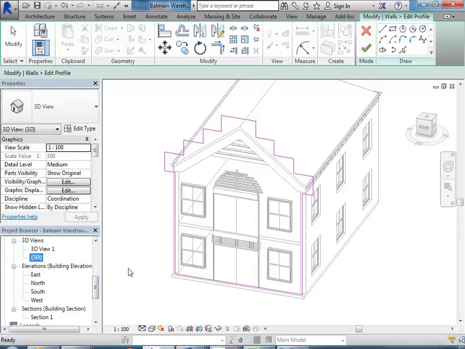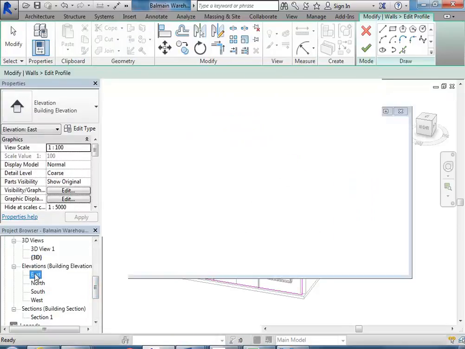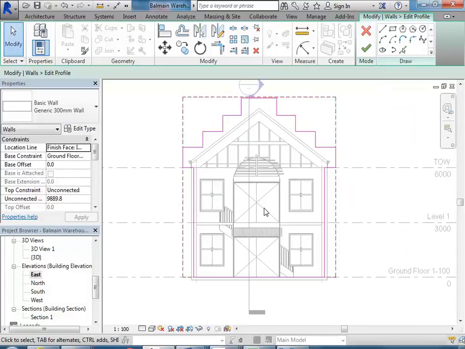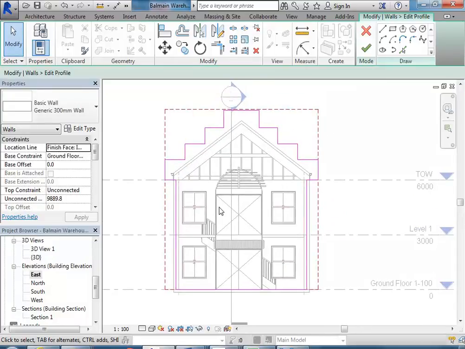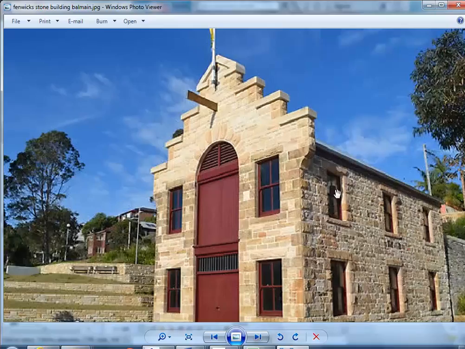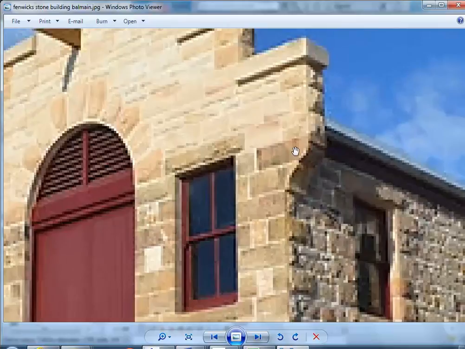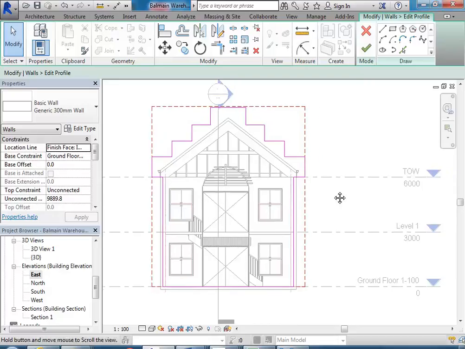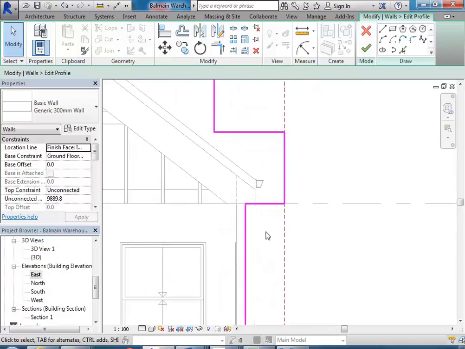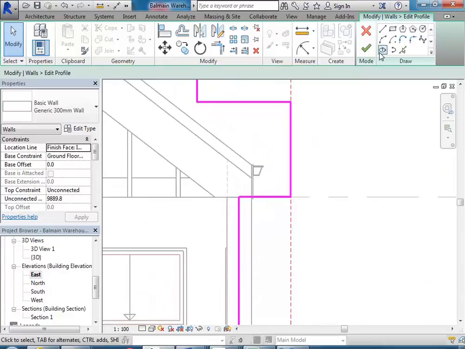And so here it'll be the east elevation, I think, which is looking directly at that shape. And so here you can see the corner of the parapet has a curve. So I thought I'd show you a way you can do that, and this might just get you more familiar with the drawing tools.